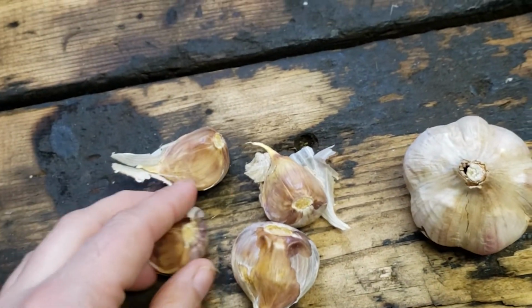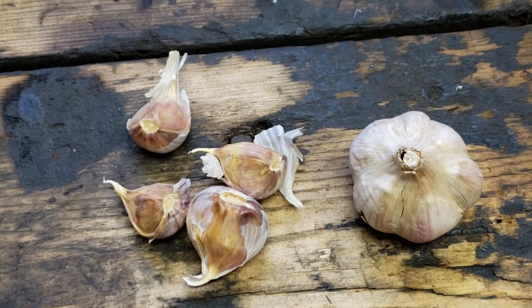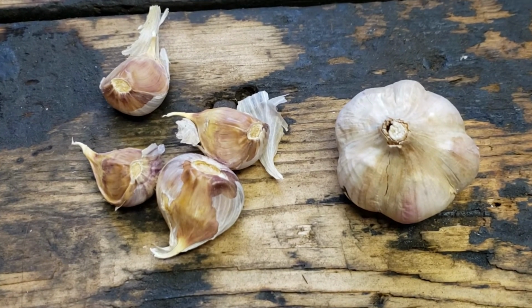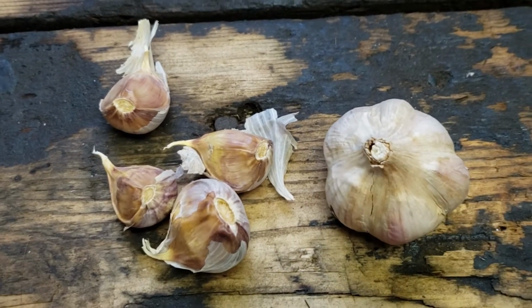It has nice sized bulbs, which are a little bit more asymmetrical at times, kind of lopsided. And you'll notice that this garlic that I've broken up has 4 cloves, but it can have anywhere from 6 to 8. So the cloves are a little bit larger than some of the other varieties, and you'll have fewer cloves in a bulb.